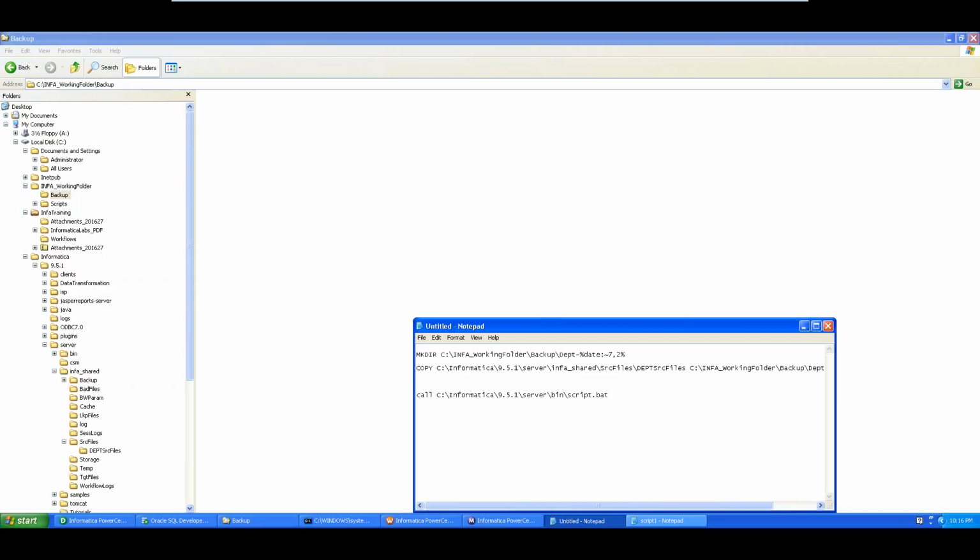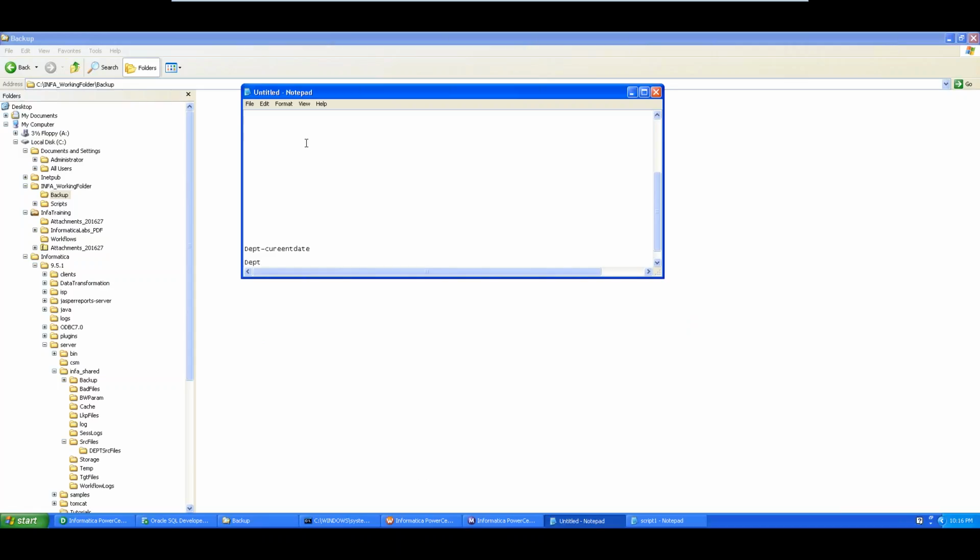And I want to save it as something like department hyphen the current date, that is department hyphen, today is 21, so it would be 21. So this is what I will create, a folder with this format, and then load the data within this format. So let's see how we do this.